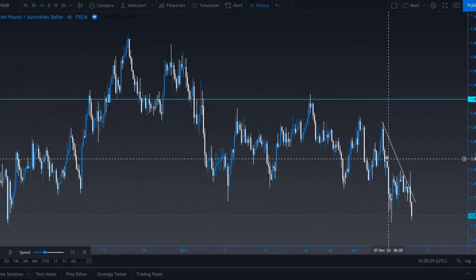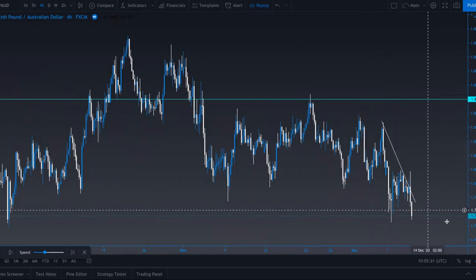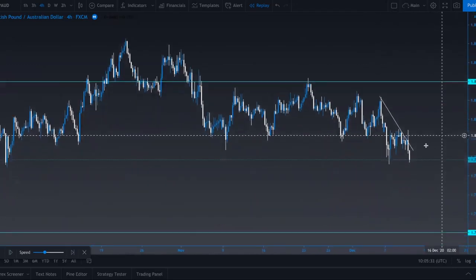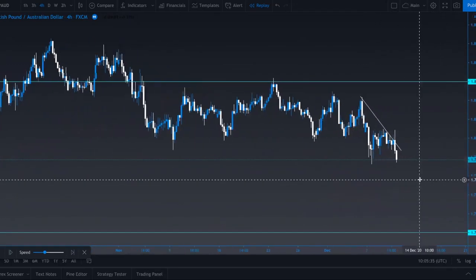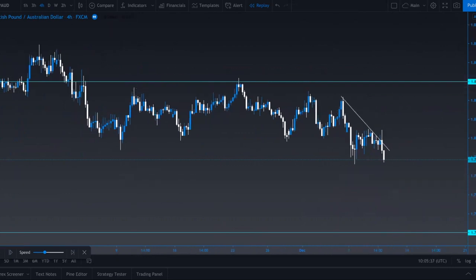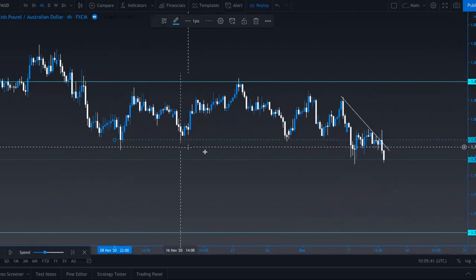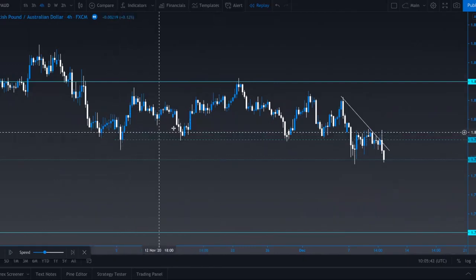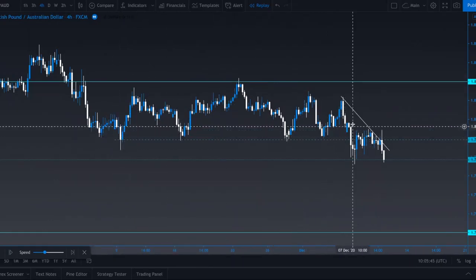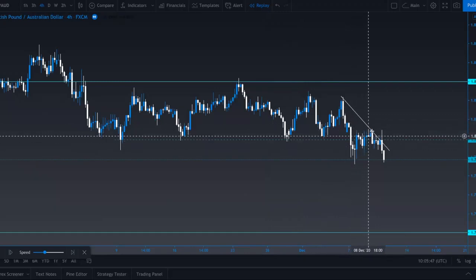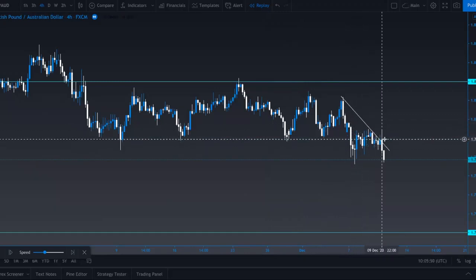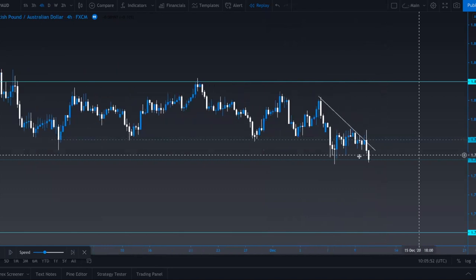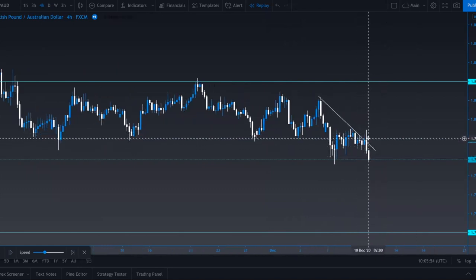Pound Aussie has been in this downtrend, and we want to catch this move to our next key level, coming down to 175. So how do we do that? First things first, let's find a key level here. We got this support, break, a little bit of consolidation, break. See how these bodies couldn't close above this, showing it's a very, very strong level.